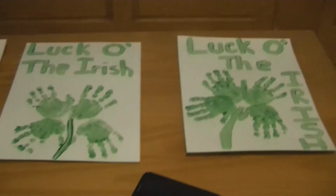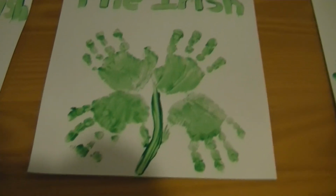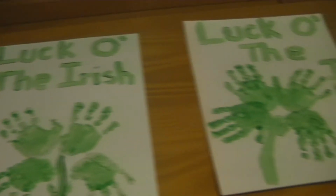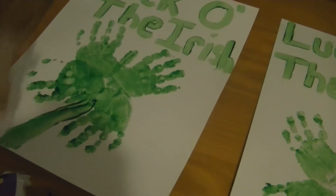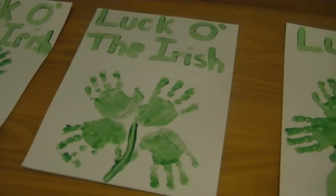So, yes, this is our final product. It just says Luck of the Irish, and it's our little four-leaf clover. I'm really excited. I like how this turned out. Like I said, each of them is my favorite for a reason. I like how the words came out on this one. I like the handprints on this one. And I just like how this one actually looks like, if you round it off, a four-leaf clover. So, this is our craft.